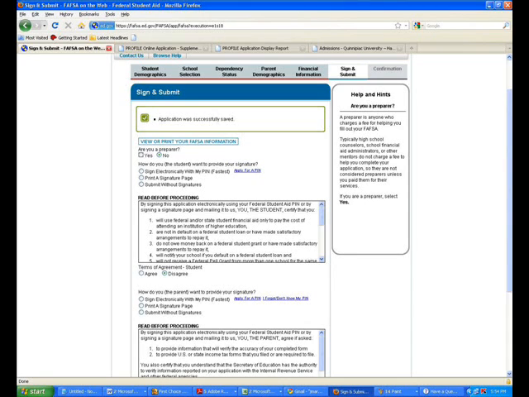Then you have to agree to the terms after you've read them. And then the bottom information is the parent information. Again, I recommend signing electronically with your PIN, and if you don't have it, applying for it right now. Once you've done all of that, at the bottom, you can click Submit My FAFSA.